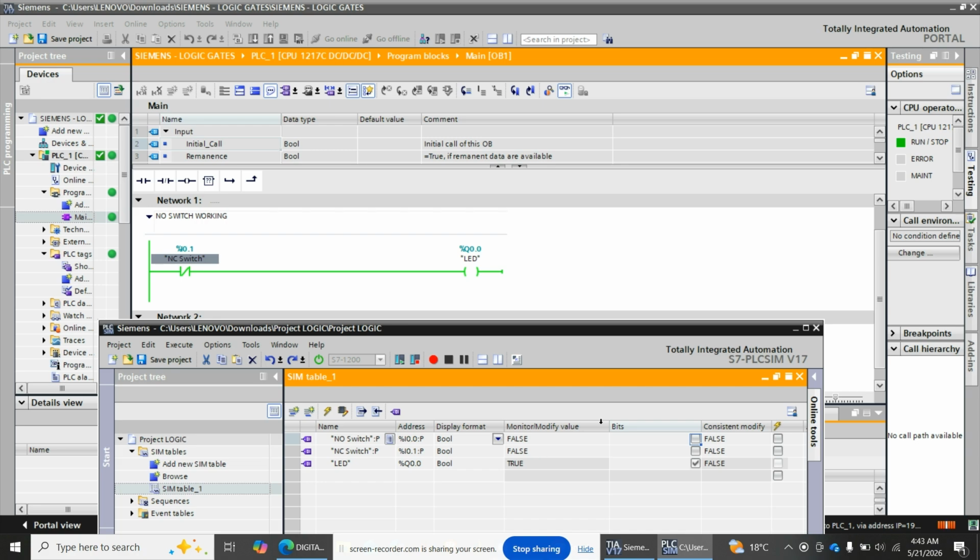So if we have an input, let's say we push the button, then you see now the LED is off. So the normally closed switch works vice versa to the normally open. So a normally closed switch represents an inverter in a PLC. As we know, an inverter does the opposite of what is supposed to be. You give a high to an inverter, it gives you a low. You give it a low, it gives you a high.